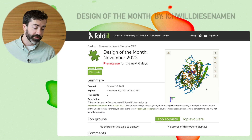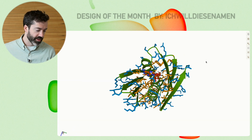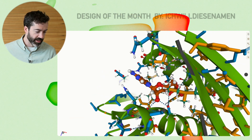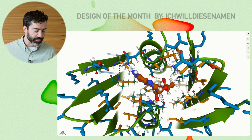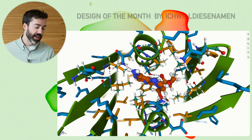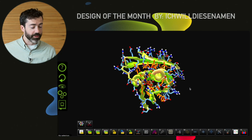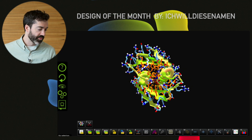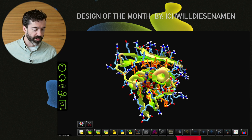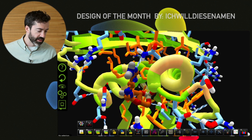This ligand binder design was designed by Icvildizennamen. The easiest way to look at it is on the Foldit website. You can use the molecular viewer to pull it up right in a browser. We can even click on the ligand here to see which contacts are made. This gives us some idea of where hydrogen bonds might form, or at least where polar atoms are close enough. Remember that you can always copy a solution to a clipboard from the Save Solutions menu and then paste it into the Foldit forums so that you can view your own solutions and share them with other players using this molecular viewer.